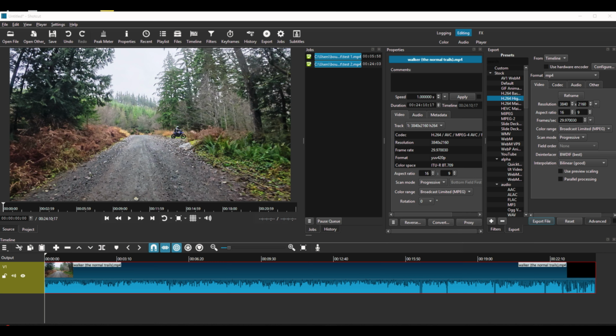There is one drawback with this program. Shotcut does not actually use the graphics card while you're editing the video. It only uses the graphics card while it's exporting. I'm hoping they fix that in their next upgrade. Just a quick run through to show you the actual mouse operation.